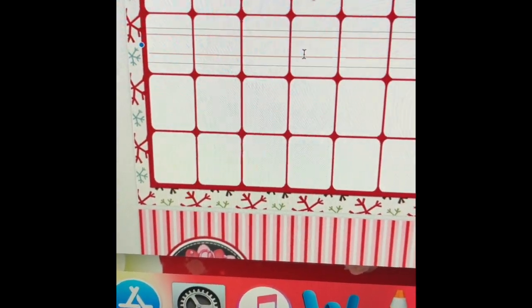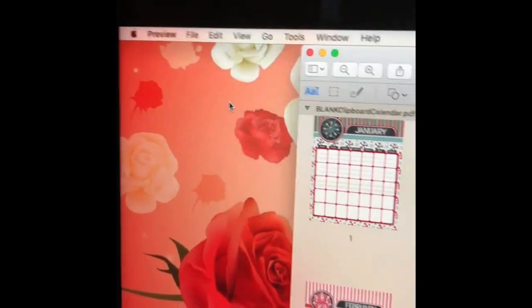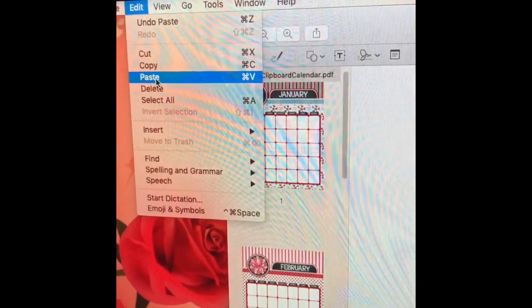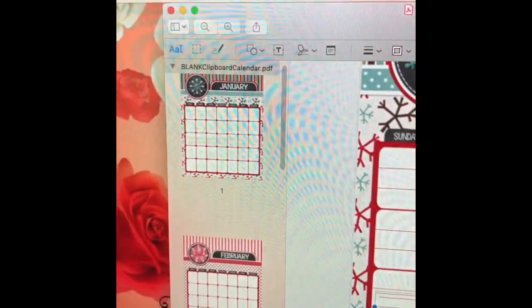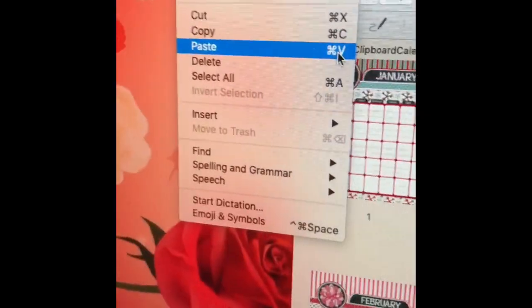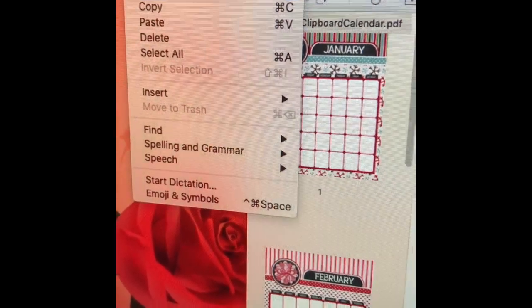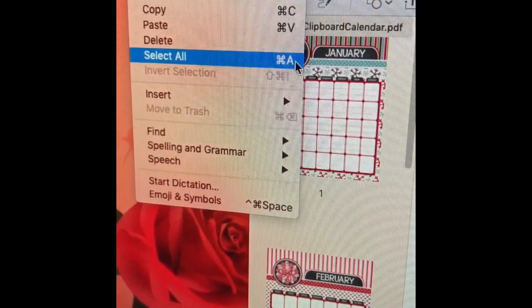So now I know that I've got 2 more rows, so I'm going to go back up and paste twice, because if you paste twice, you're done. You don't have to go back up for it. Or you can hit Control V, which is what I normally do, but for the sake of the tutorial, what I like about the Mac is when you hit Edit and it says paste, it gives you the control keys that you would use. You would hit Control V, Control C, and Control X to paste, copy, and cut. And then Control A to select all if you want to delete it.